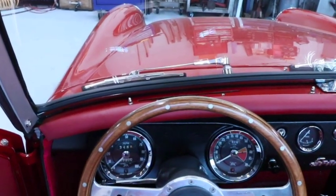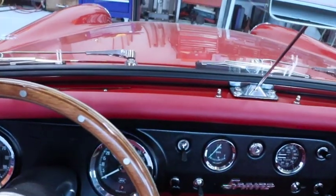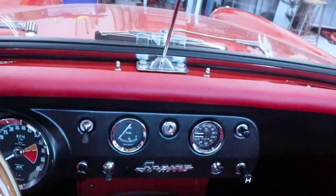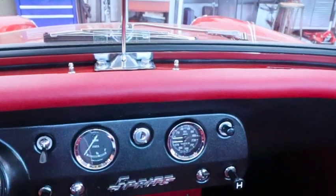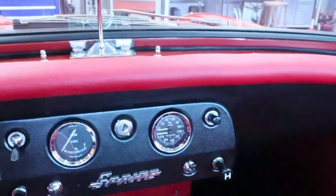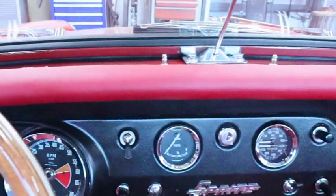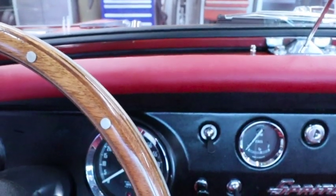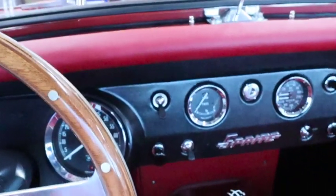Nice door panels and a magnificently equipped dash with full instrumentation, speedometer, tachometer, a fuel gauge, and a combination oil pressure temperature gauge. That is a hallmark of the British car industry, that dual gauge there. The other controls we have are a little push button for the windshield washer, which is a manually operated pump. We have a pull knob for the heater control. We have a light switch, instrument panel switch, a windshield wiper switch, and another knob for the choke, which we pull out to start the car when it's cold.